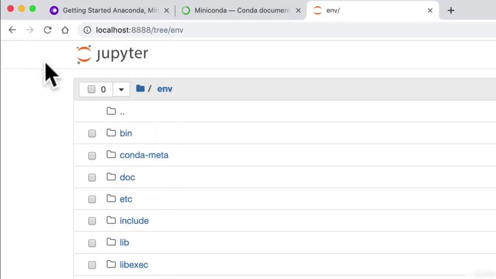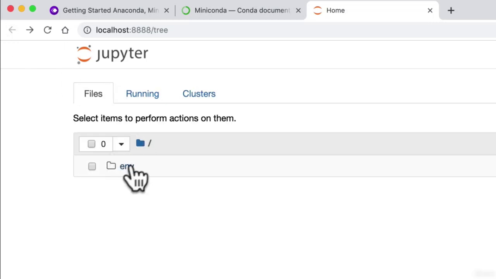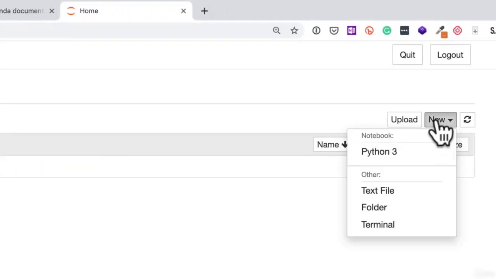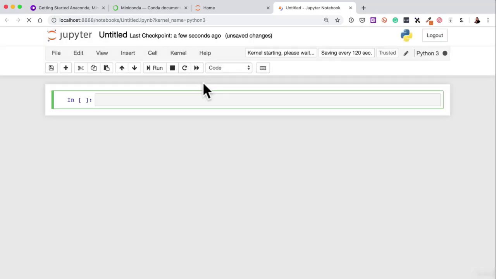Beautiful. We don't have to worry about that. Conda's taking care of that. This is our environment with all our tools in it. What we care about for making Jupyter in Jupyter's interface is creating a new Jupyter notebook. You can do that over here for Python 3. Let's try it out. So this is going to create a new Jupyter notebook.